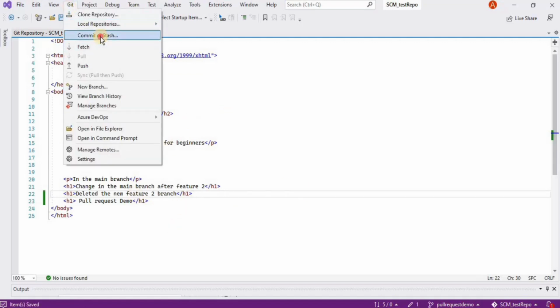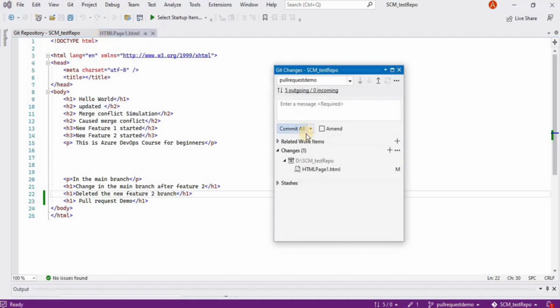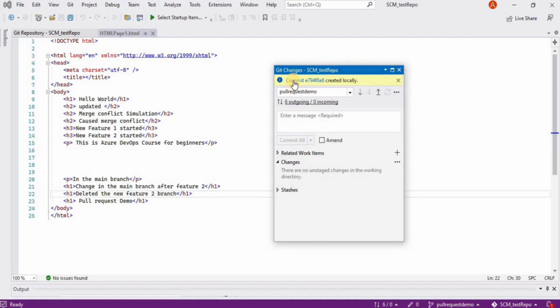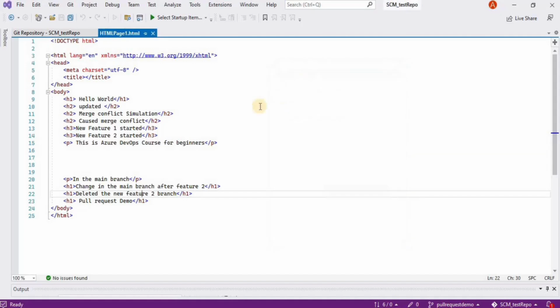So I'm going to go to the Git, click on commit or stash, and this is the branch on which I'm going to make the commit. You have to enter a message. I'm going to say pull request demo. Okay, so after this is done, simply click on commit all and you will see that the commit has been created locally for the pull request demo branch.